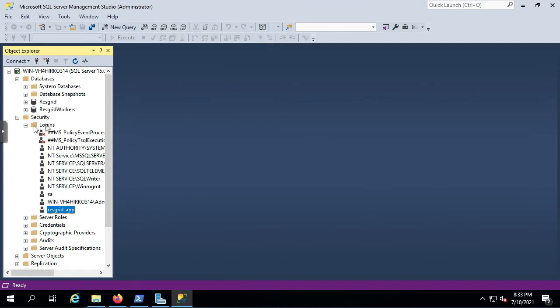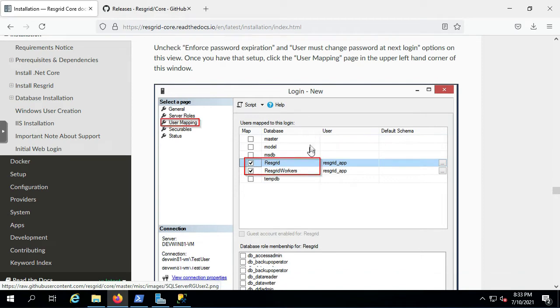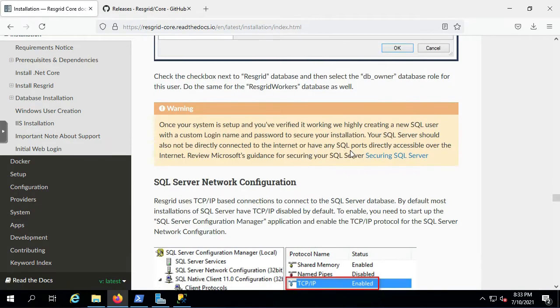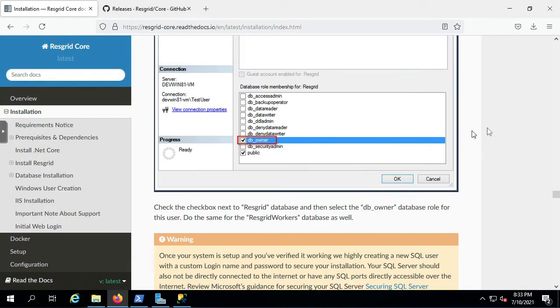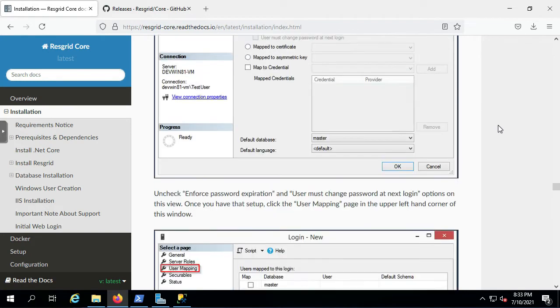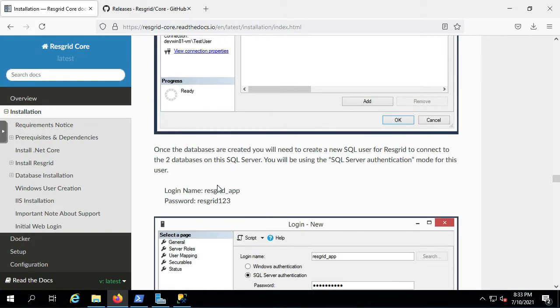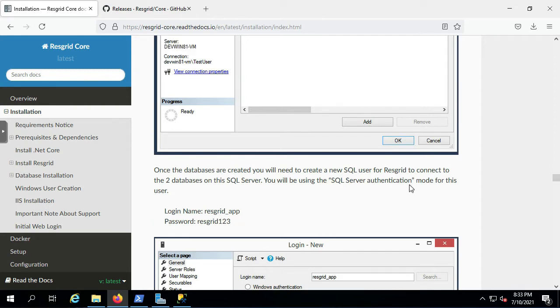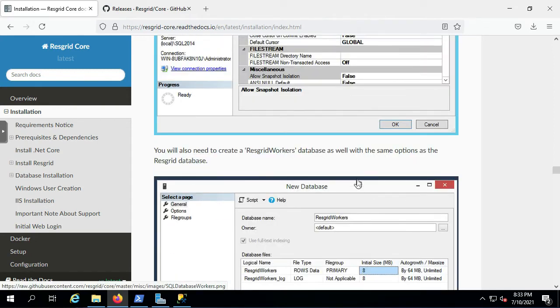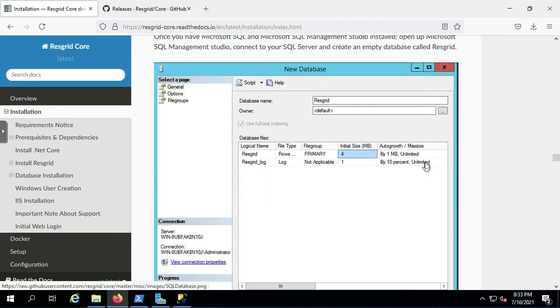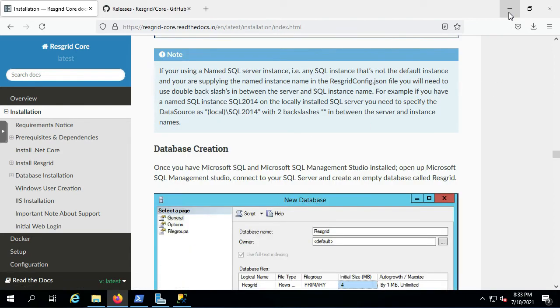Okay. So now we've got those things created, so we're good to go there. Obviously, for the username and password for this, you're going to want to pick a different username and a different password for a production installation as part of your hardening before go live. Okay, so actually I'll open this back up.